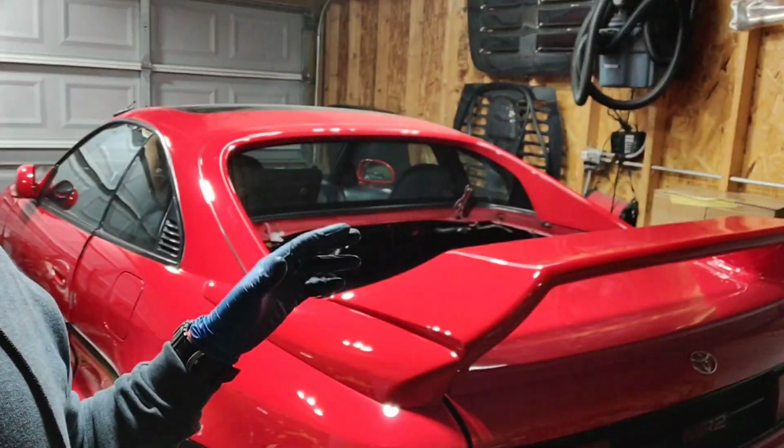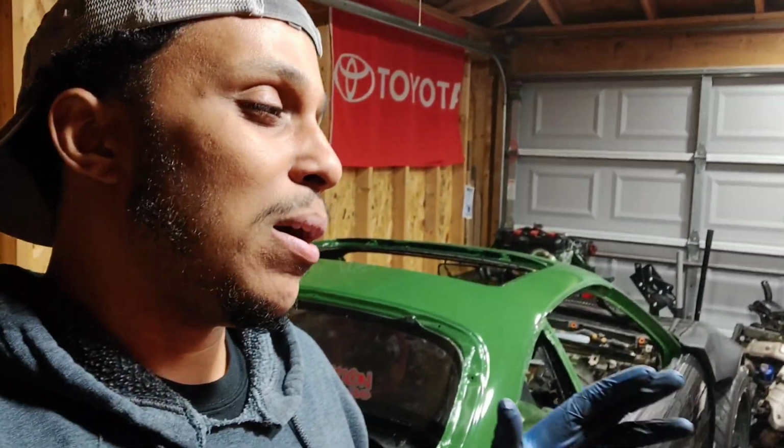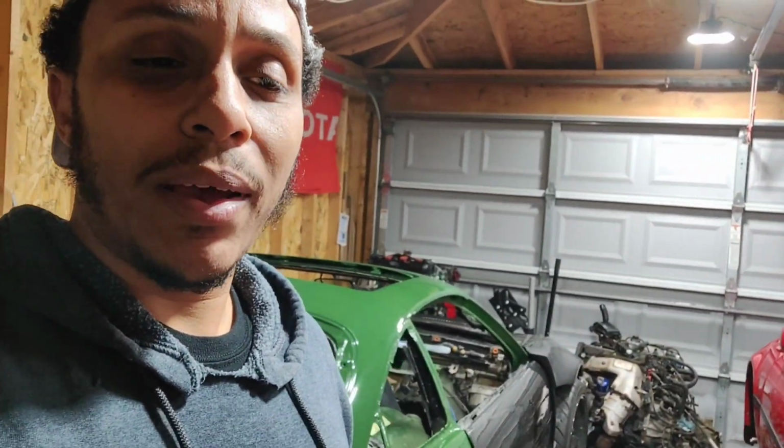We still have the intercooler that we have to put back. I took it out just because I wanted to do some better fitment on it. And I am missing some bolts, so I do want to make sure I get those bolts in before I put in that intercooler. But for the most part, I just want to start setting everything up as if I was going to put the motor in, guys. And then we're going to talk about the E351 transmission and all the axles and stuff. I'm going to get a little bit deeper into that, and we'll go from there. But it's going to be on the next episode, guys.